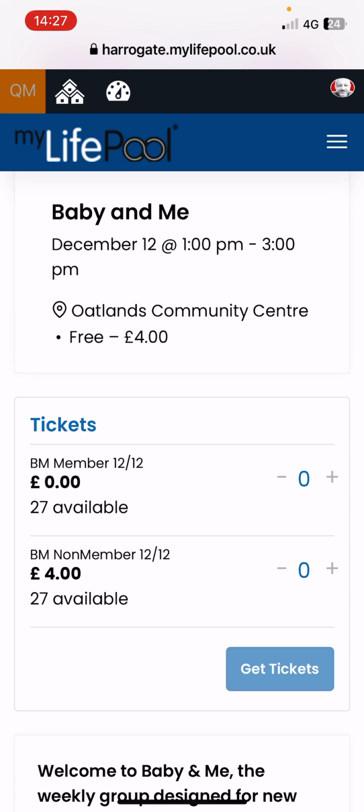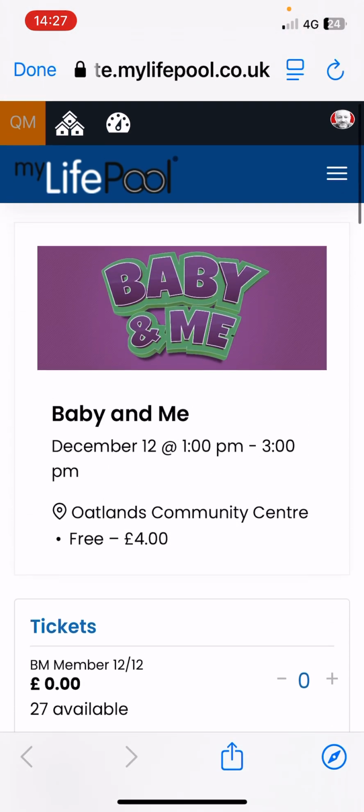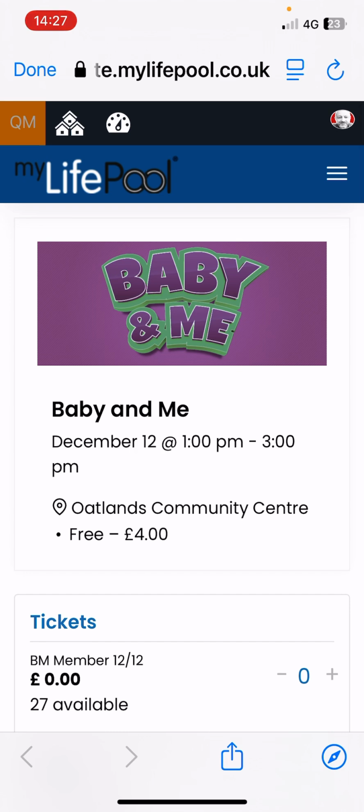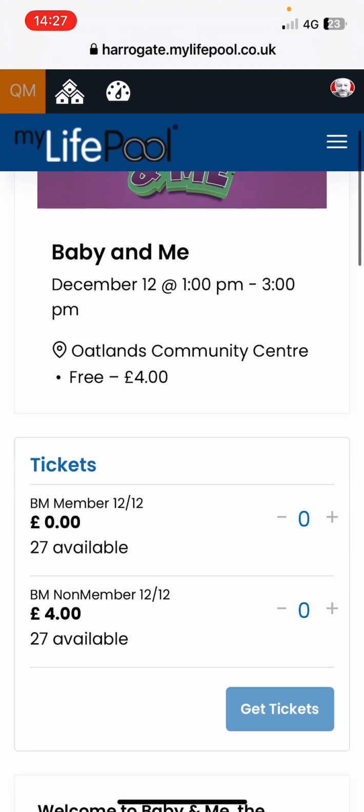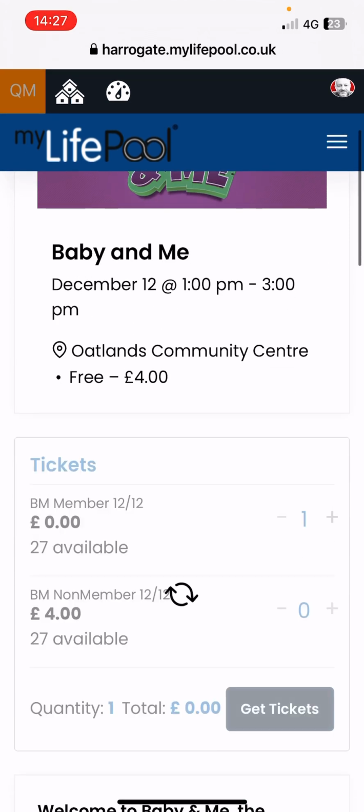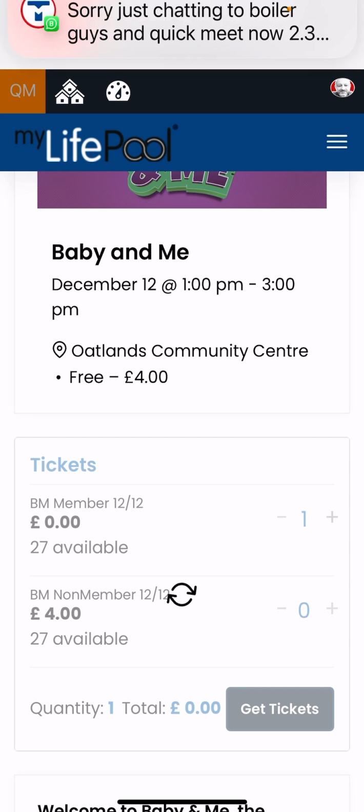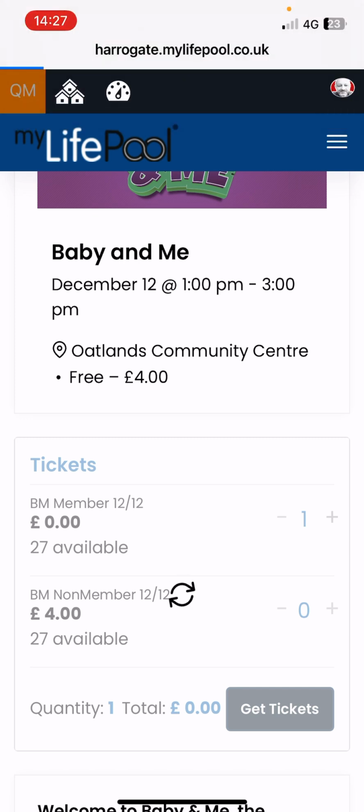One thing that the app does do is, even though it's sent me to essentially the mobile version of the website, it's passed my login details to the website, so I'm still logged in to the website, even though I've come from the app. That was a customization we had to ask for. So obviously if I go through this process, it's just a normal WordPress checkout system using the events calendar. Just wait till that populates the ticket.